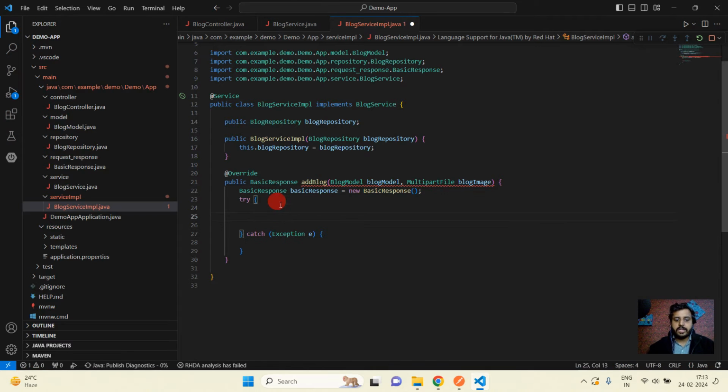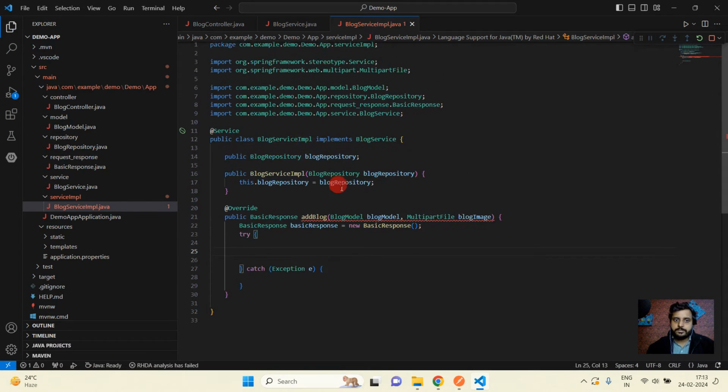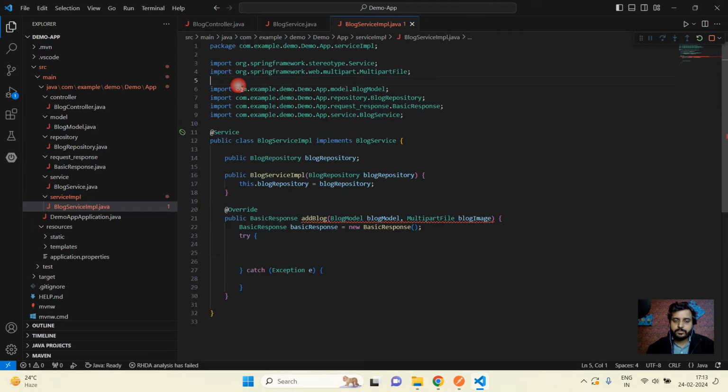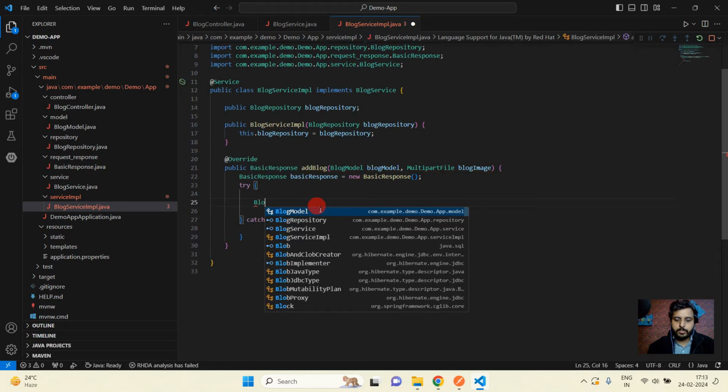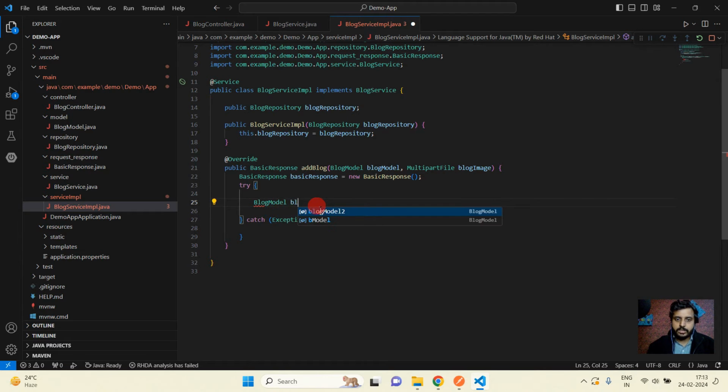Inside this try catch block I'm going to save the data. To save the data, just use blog model here.